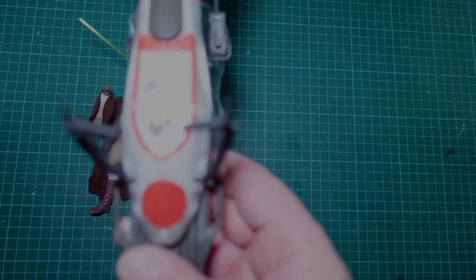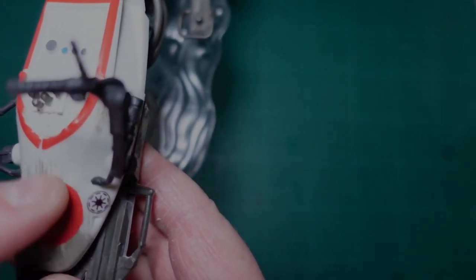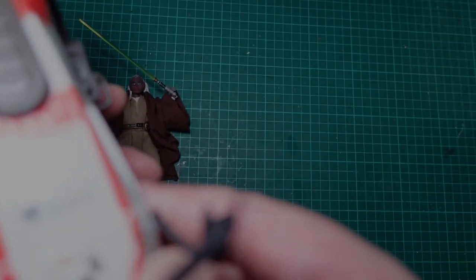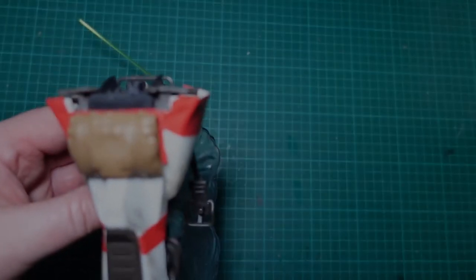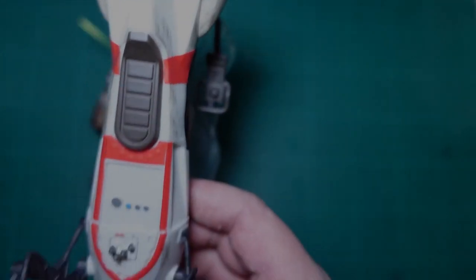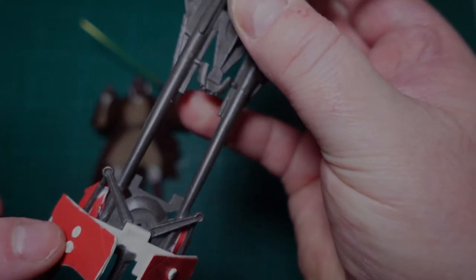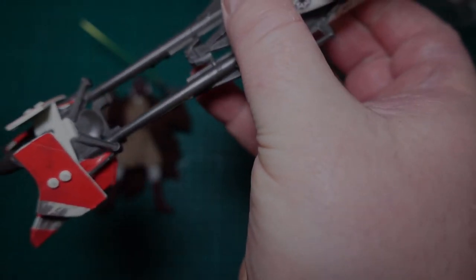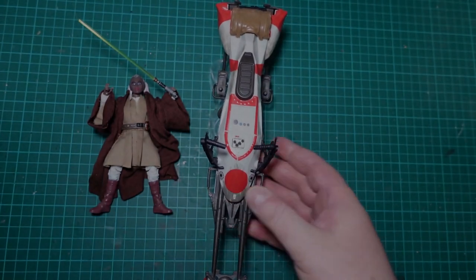I'll show you the bike quickly as well. All these red sections are just electrician's tape stuck on. It's not too bad — if you get close you can see it wrinkles a little bit, but you can just push it back down. The reason I've done it that way is so if I ever want to give it back to the Biker Scout, I can just pull those stickers off and it's back to normal. These dots are white tack — like blue tack but white. Anyway guys, I think that's it!